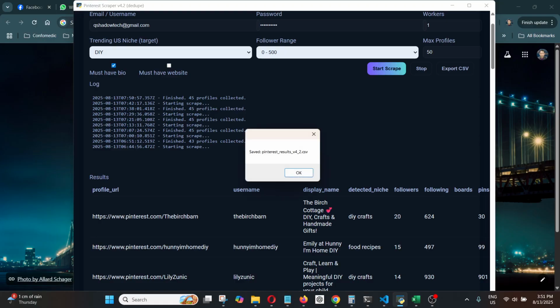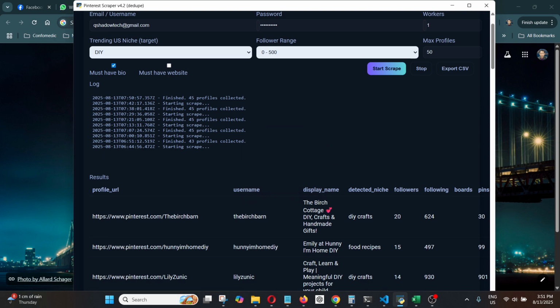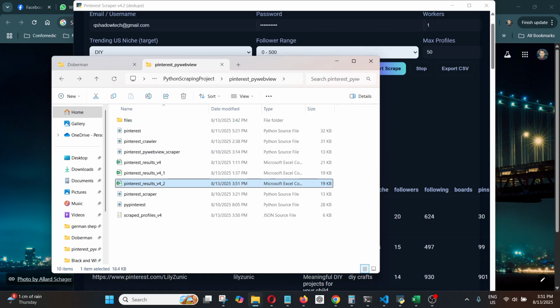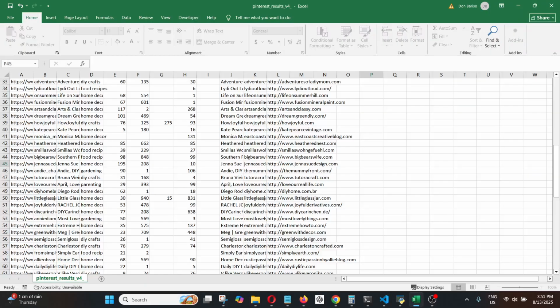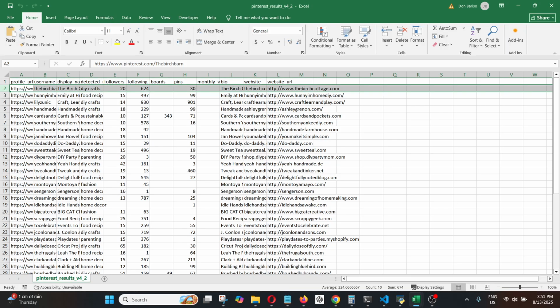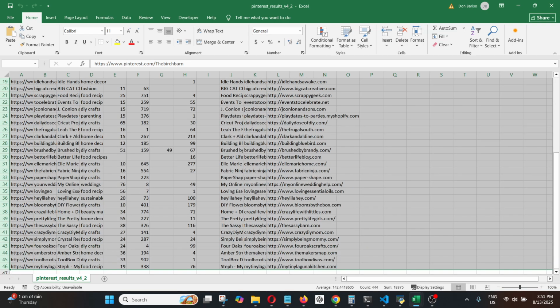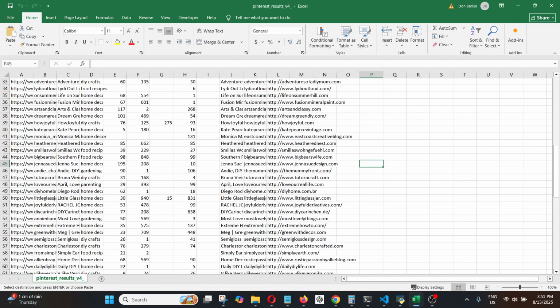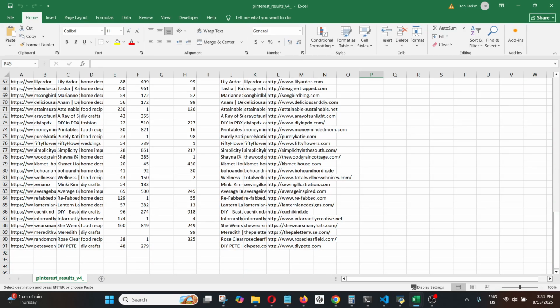Let me see right now. I'm going to save the profile. It says Birch Barn. Okay, I'm going to go there right now and open that application, I mean the Excel sheet. Going to check. All right, okay, that's the one. So what I'm going to do here is cut this data and put it on my other sheet, which is the version 1, because I'm doing this scraping task for another client.